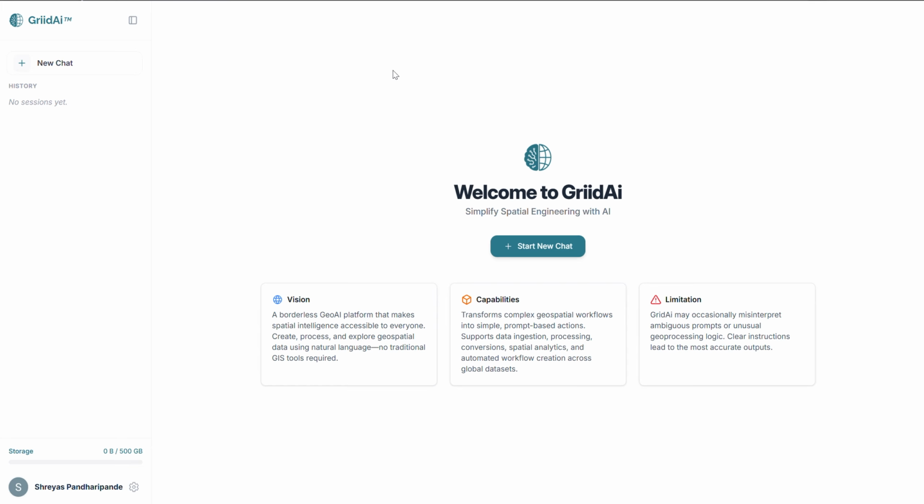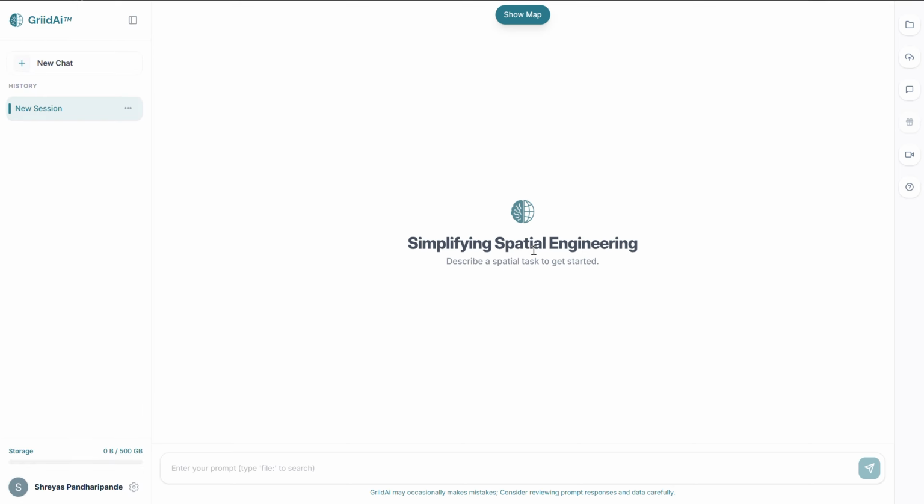Here, we will be using building footprints, road networks, school locations, census tract boundaries, elevation models, as well as satellite imagery. This demonstration presents a series of widely used GIS tools, showcased individually to emphasize their specific purpose and functionality. Through these independent operations, GriidAI illustrates how geospatial tasks can be executed efficiently and at scale without reliance on complex scripting or manual intervention. So let's begin by creating a new session.